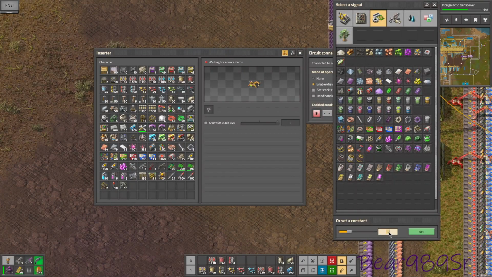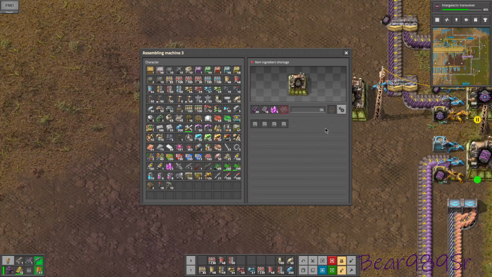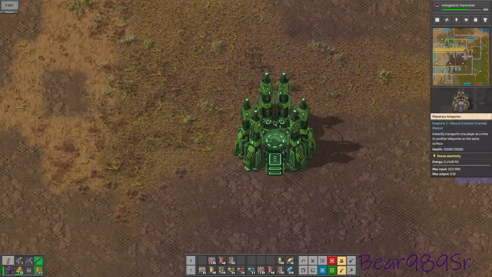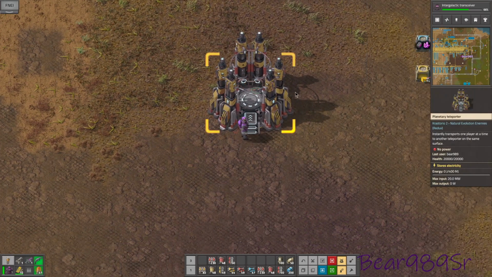And we're going to tell this, I think 2 of them should be fine. Alright, it's making the first one. The other one's going to take a minute because we got to get the rocket launch taken care of. But there we go. Now we can do that. And there it is. And this is a planetary teleporter. And no destination found. So I'm guessing this is just literally teleporting items from one place to another. So we're going to need 2 of them.